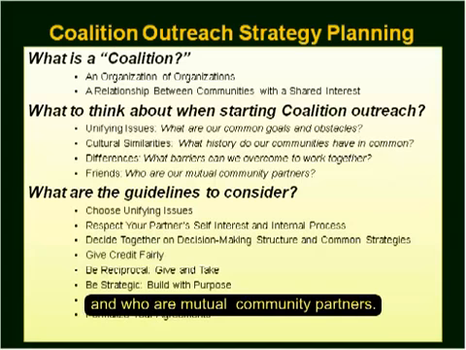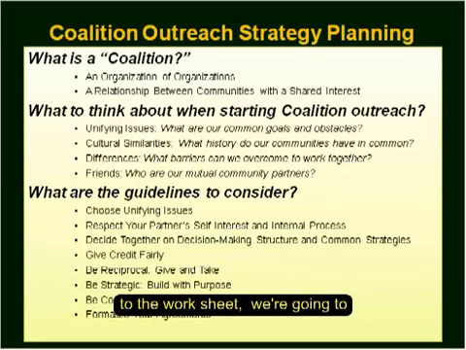And who are our mutual community partners? And that's a thing that's very, very important. And on the next page, when we get to the worksheet, we're going to look at that. And then the handout also has some guidelines to consider about choosing unifying issues, respecting your partner's self-interest and internal process, and together deciding on your decision-making structure and common strategies that you'll employ together.